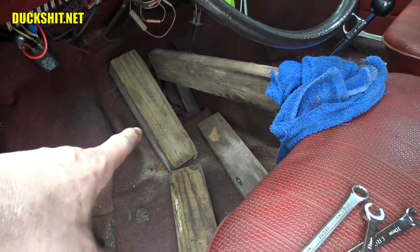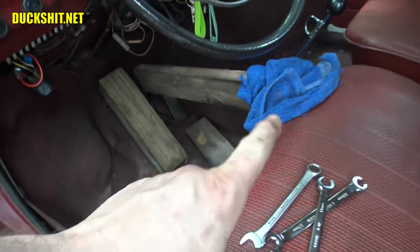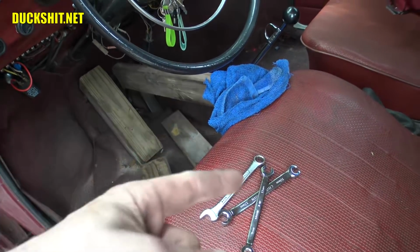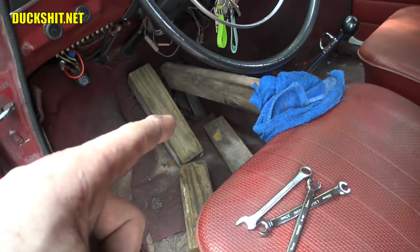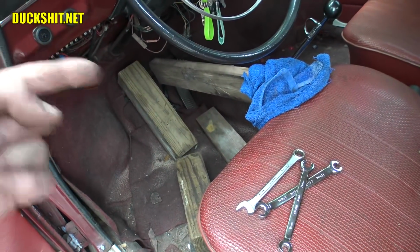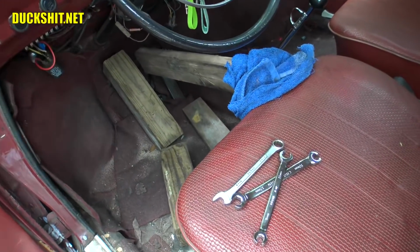I've got a block of wood over here on the clutch pedal to hold that cable forward so it doesn't come off the hook underneath. I've also got a piece of wood between the seat and the brake pedal. The reason I've done that is so that when I disconnect the brake line in the back, all my brake fluid won't leak out of it. It'll hold the master cylinder piston in a different position, so the fluid has no ability to drain out the back. So currently, it's safe where it's at.